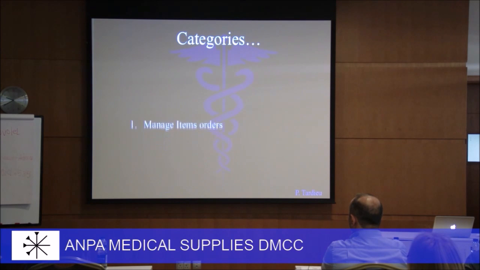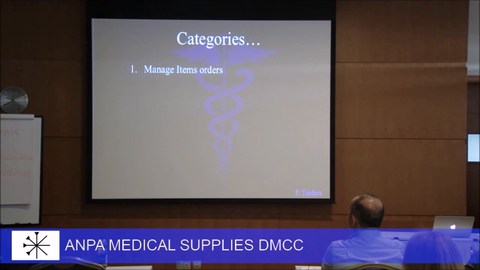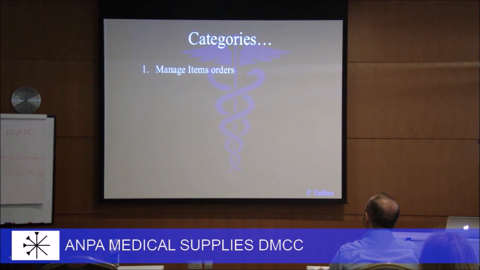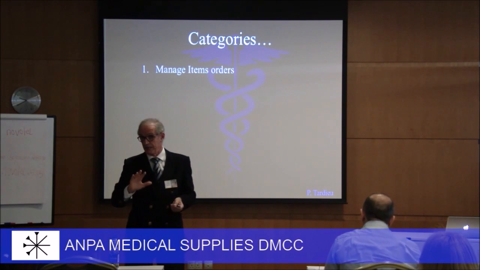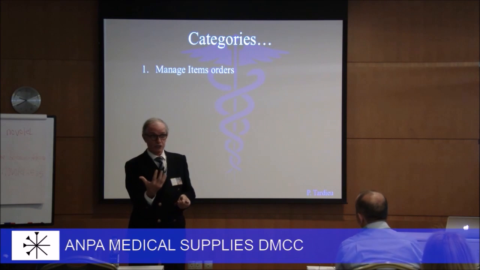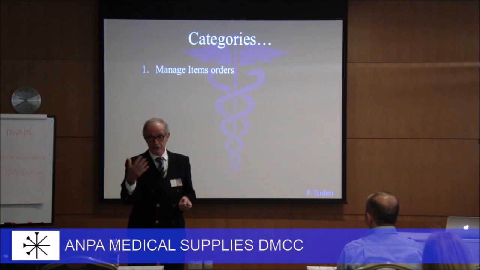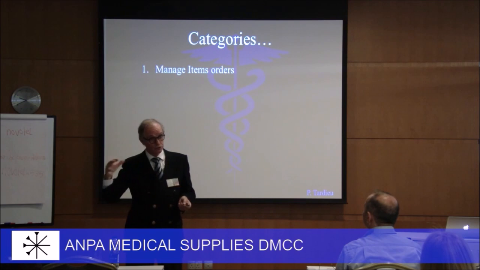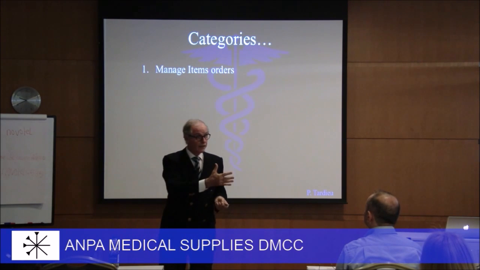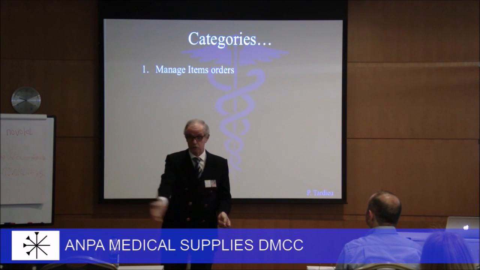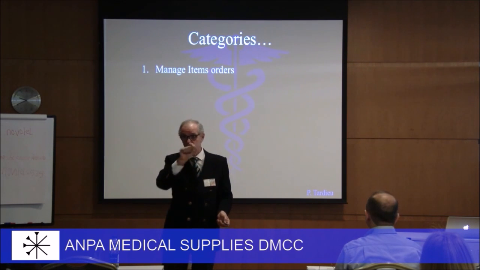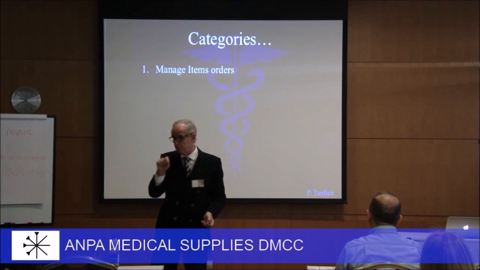So we cover different things. We just manage item orders, okay? So to manage item orders, you need to manage items, okay? And I'm going to explain to you how to set up items. And if you're lazy, like me, okay, you're going to import that automatically from a list. We're going to give you a list of items, and you will be able to import it automatically. No need to do it one by one, okay? This will be automated.